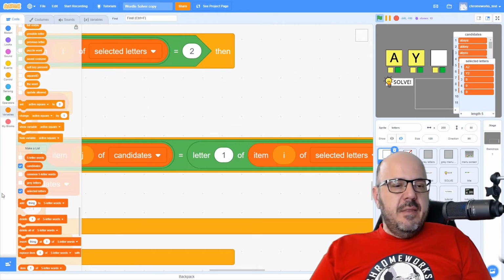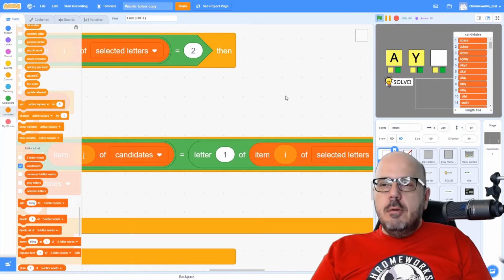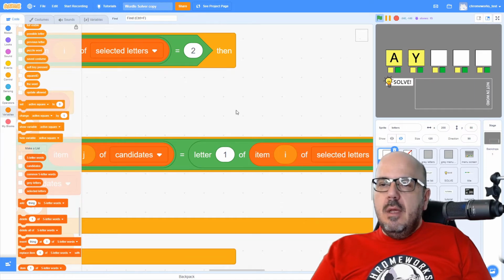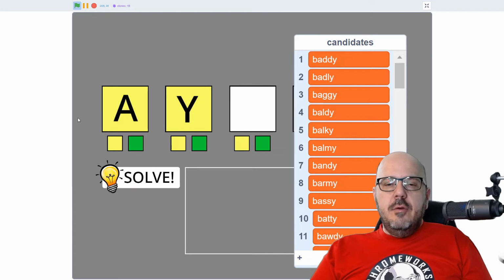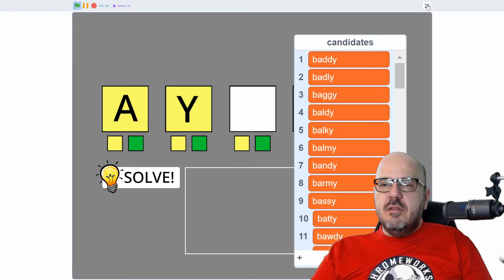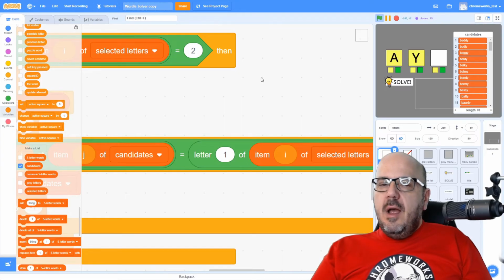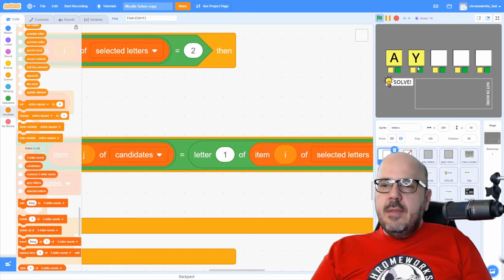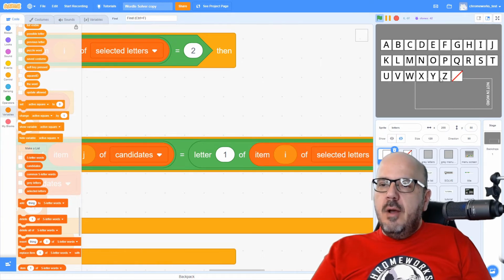And so again, that's going to generate a much smaller list for us. So let's try solving, and we'll show our list again. So now our list is winnowed down to 78 words, all of which don't start with A and don't have a Y in the second spot. We could try a Y in the last spot as well and winnow the list down even further.